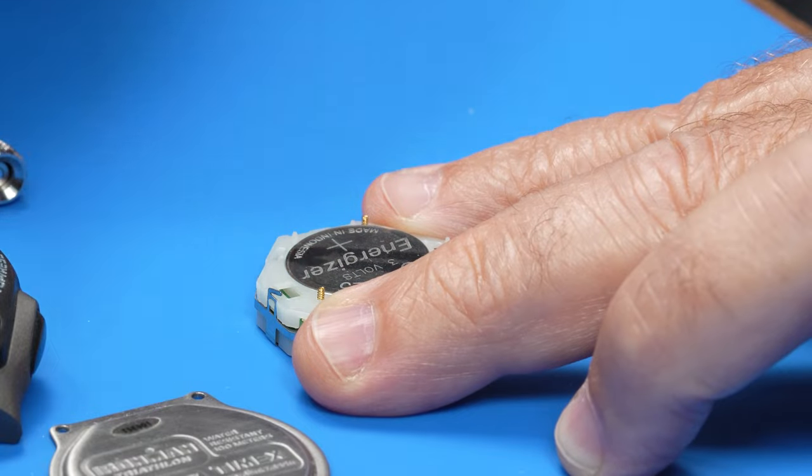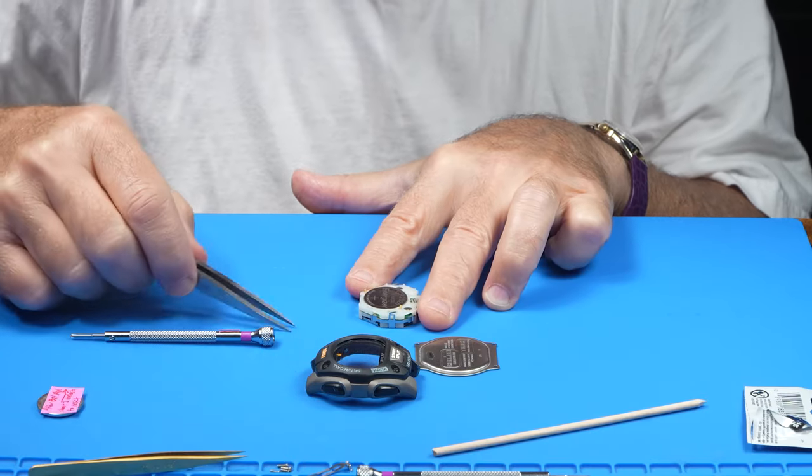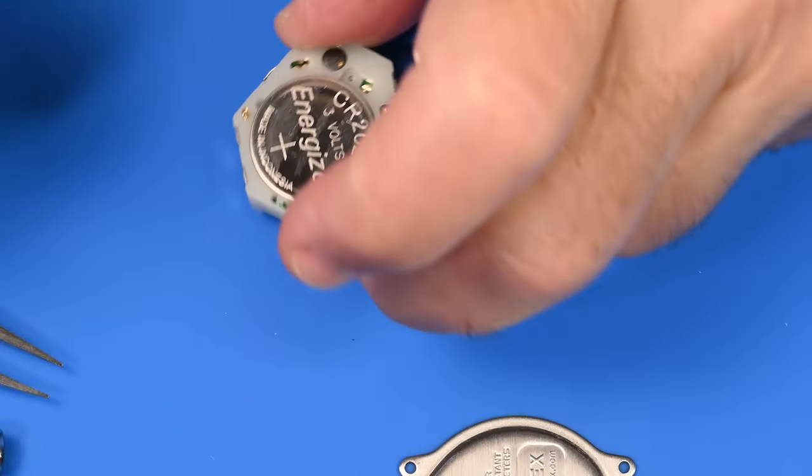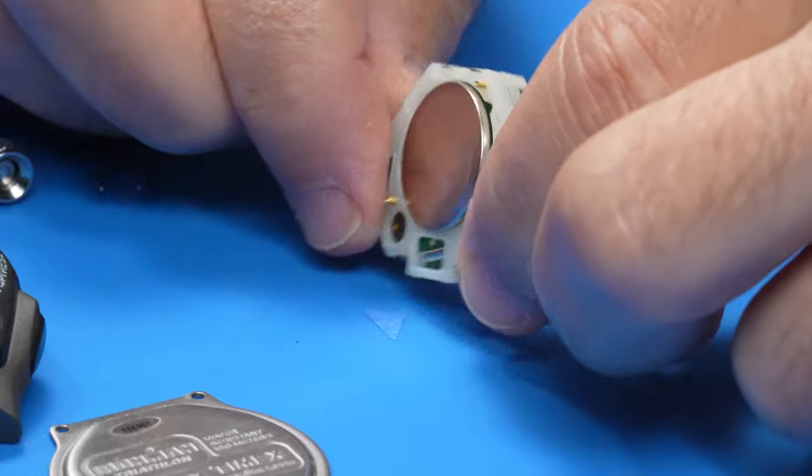Is that screw locked in? Close enough. You stay there. All right. So here's the battery. This is a fresh CR2025 battery.